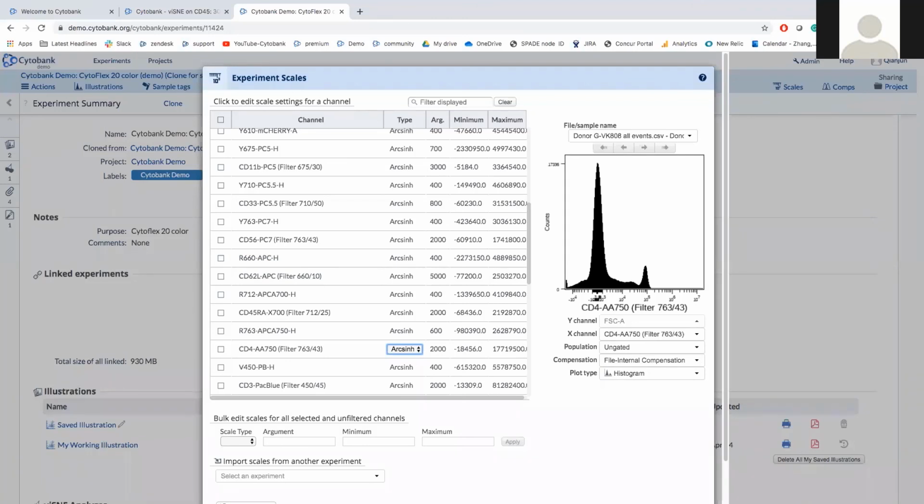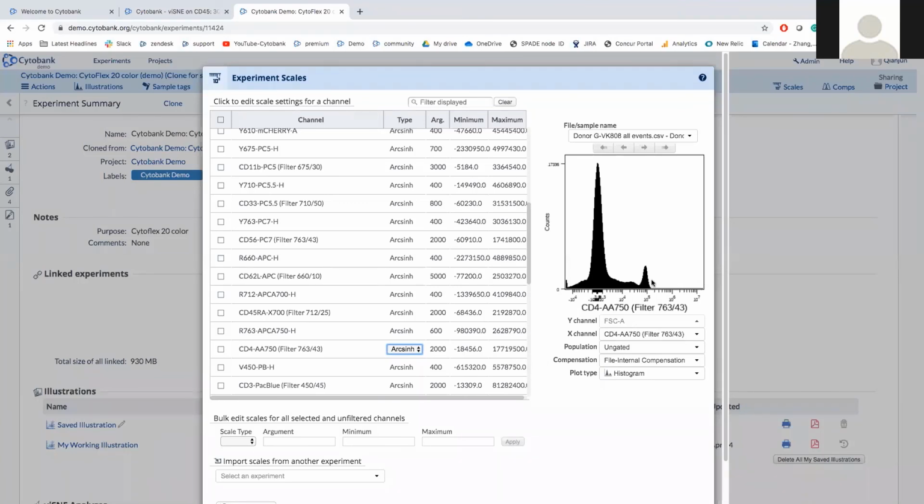The other question regarding scaling is whether scaling only affects the visualization of the data. Is this right? This is pretty much two steps. You have the argument that affects the visual. You also have the minimum and maximum value that affect whether the events can be shown on the scale.